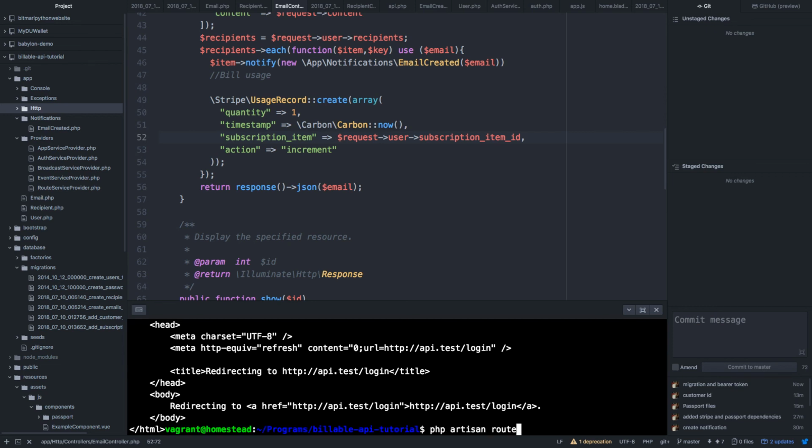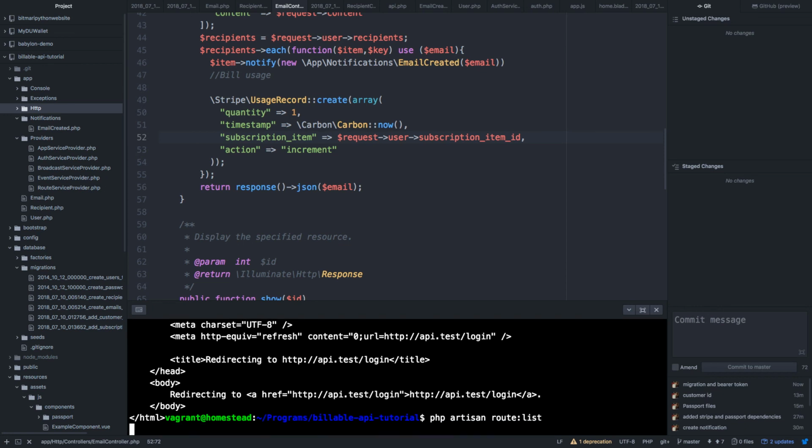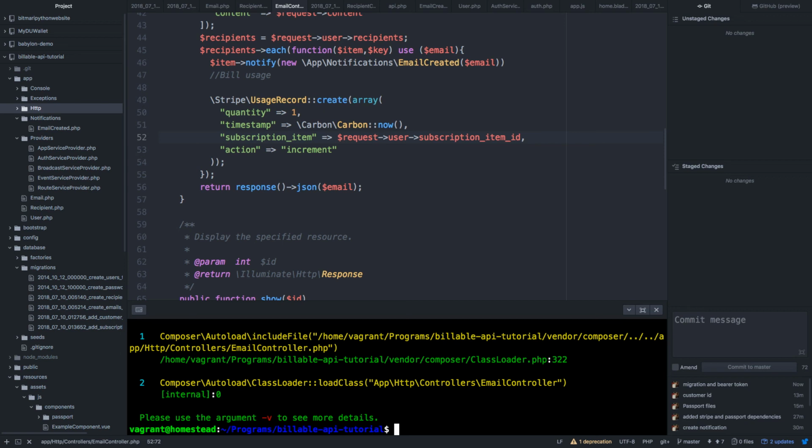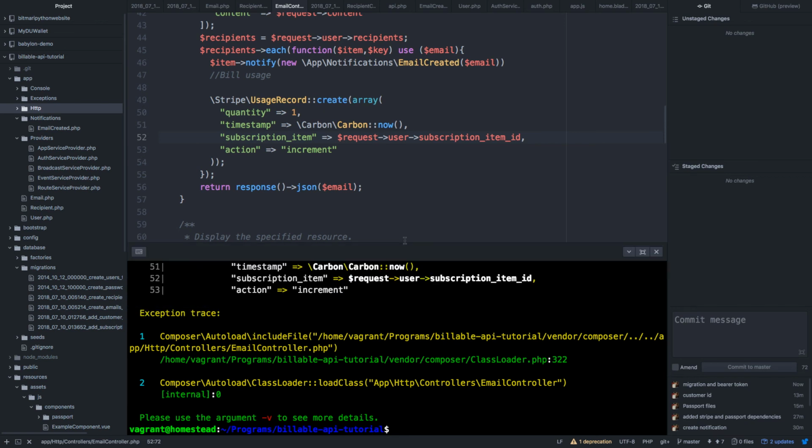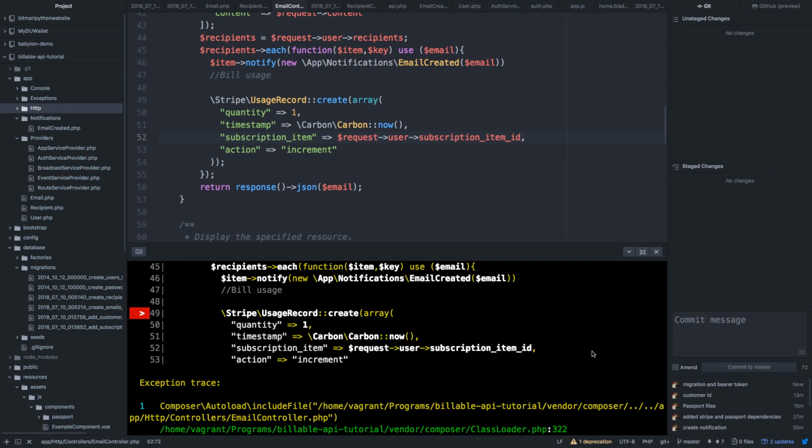PHP artisan route list. I forgot to put a route right there.